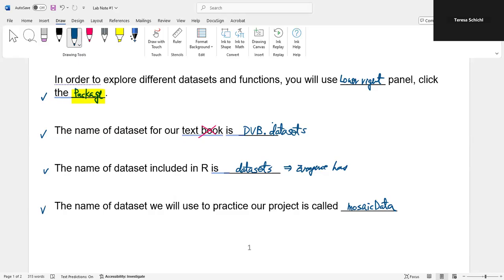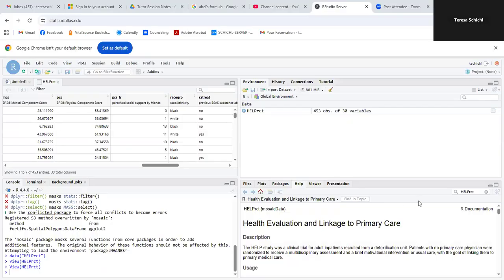Okay, let me go to the R to show you what this question means here. All right, let's go to the R. So follow me. I want you to go to the R also, right? Like I say, it's very important. You know exactly what I'm talking about.